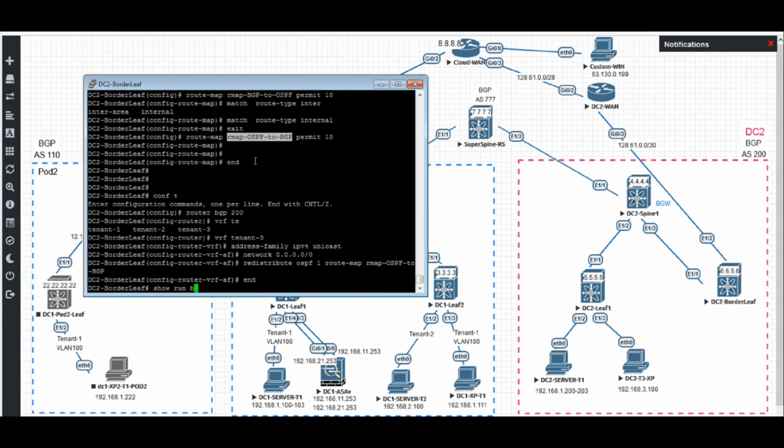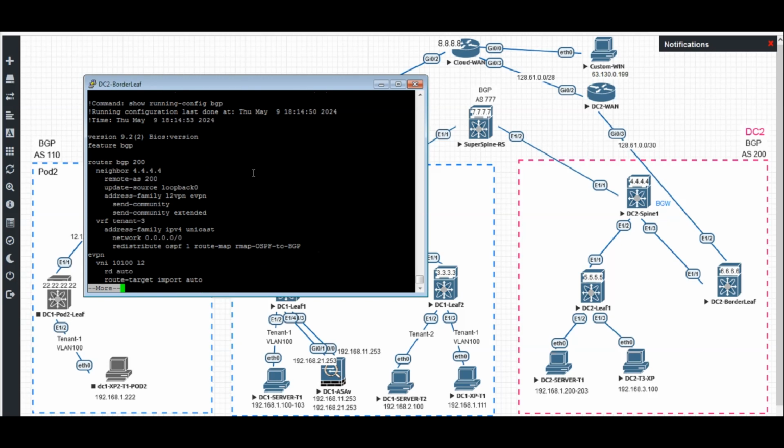Show run BGP. We are enabling tenant 3 address family IPv4 unicast. We network our default route, and we'll redistribute all the OSPF routes to the BGP. All OSPF will be a default route. The default routes will be redistributed into the BGP to the other leaf.